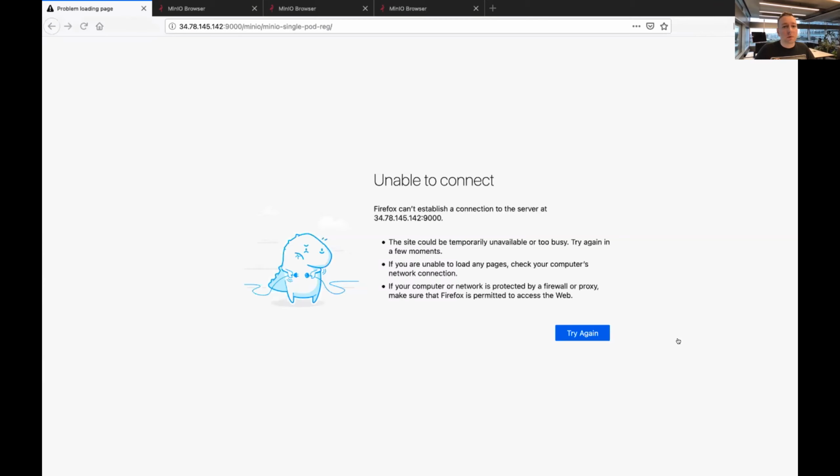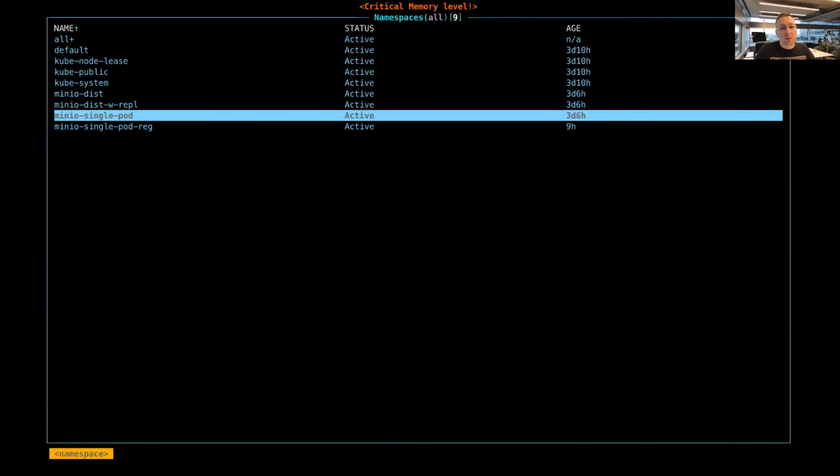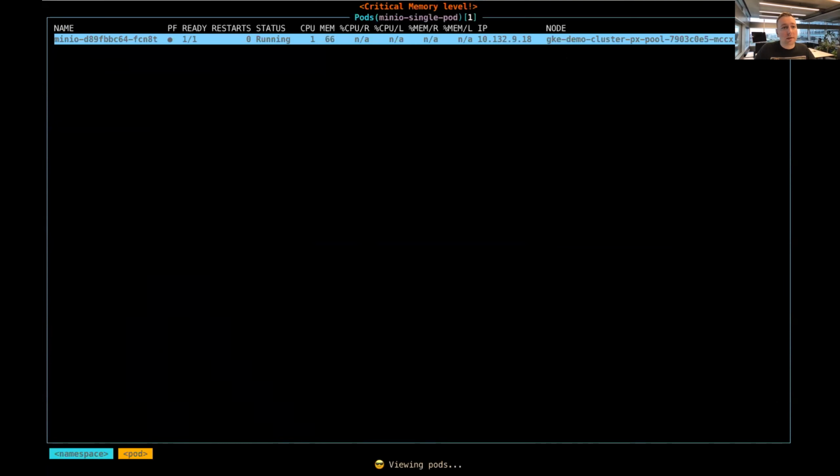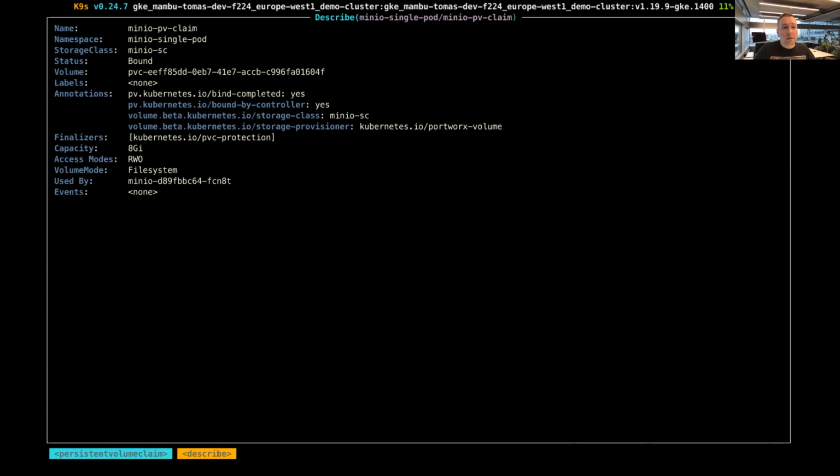Let's go to the example where we can have a look at how to run a single pod with data replication. So again, same setup, but the main difference is that I'm using a PVC which has another storage class, minio-sc, and this time the provisioner is Portworx.